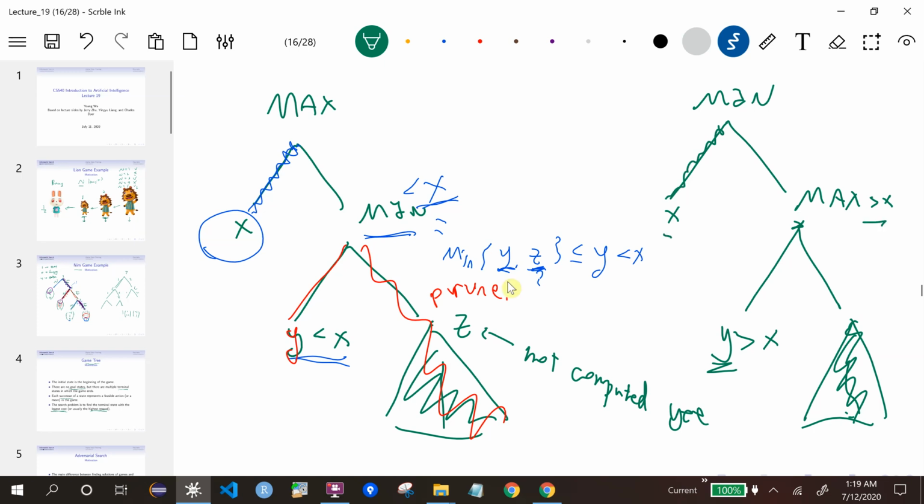So x is smaller. This is strictly larger than x. So I will never pick this. So I can prune that subtree. So basically, we don't need to go through the computation for the whole subtree. We can just say that the min player will pick this x branch, and then it'll be the end. So that's the simplest possible alpha beta pruning example.